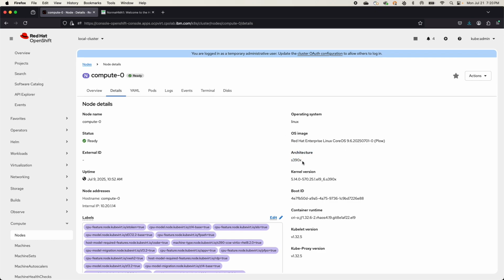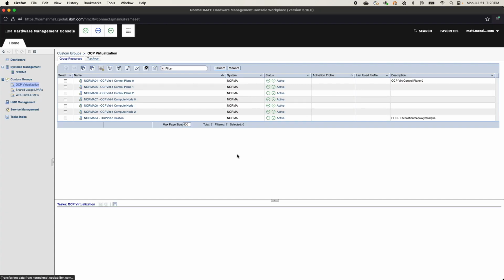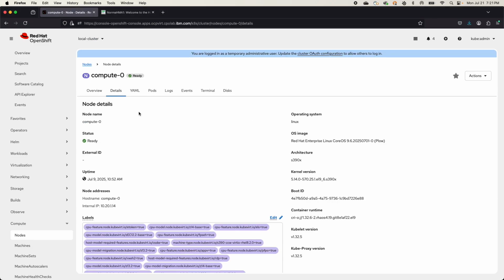But more importantly, you need to know that this is running on LPARs. So this is running on our equivalent of bare metal, which is running straight on the LPAR without a hypervisor option like zVM or KVM. So we have the CoreOS operating system for each one of the control plane and compute nodes running straight on an LPAR. And you have to have that so that you don't have nested virtualization or a second layer hypervisor, for performance reasons. So you want to run an LPAR mode OpenShift cluster.